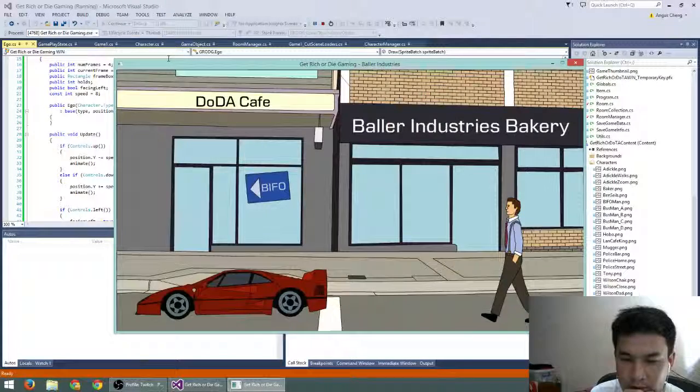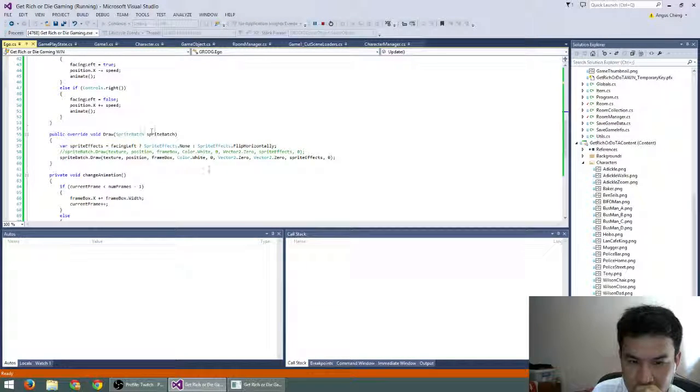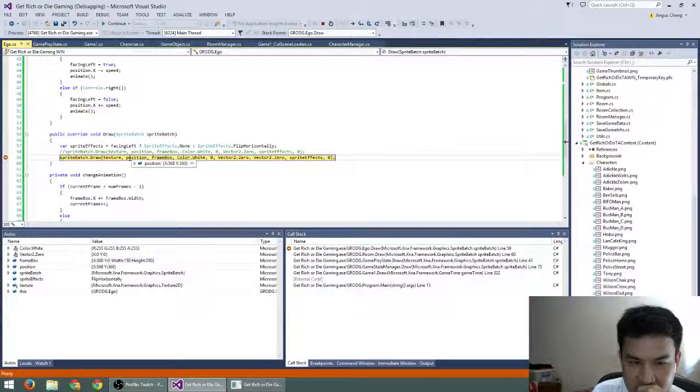Wilson. Oh. So something went totally wrong. Let's see what's going on. Position 568, 360 should be visible. Frame box. Yes. Color and white. Oh, it's the scale.